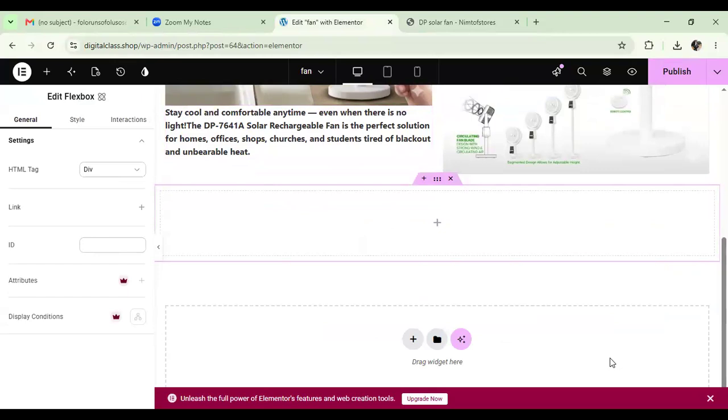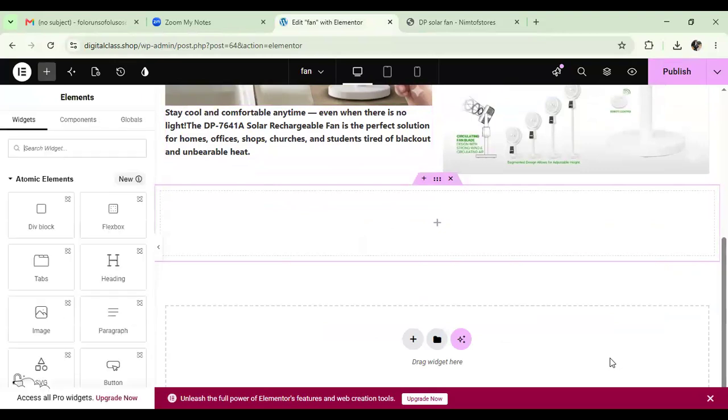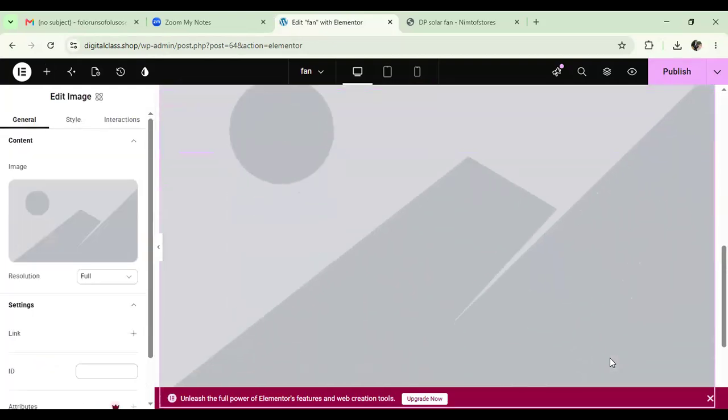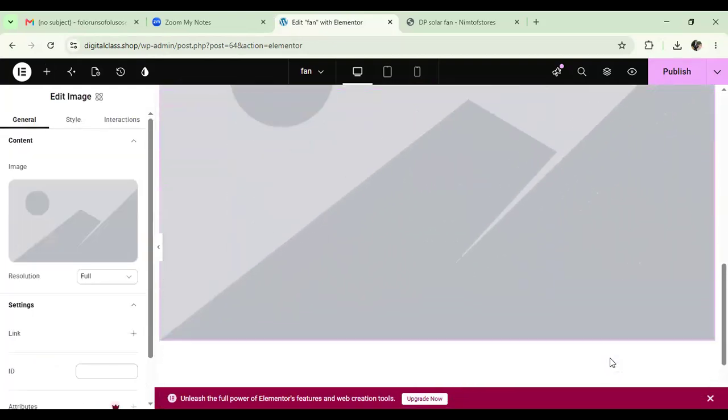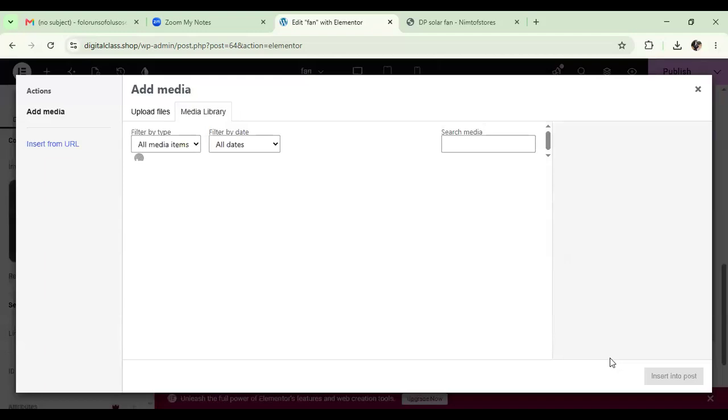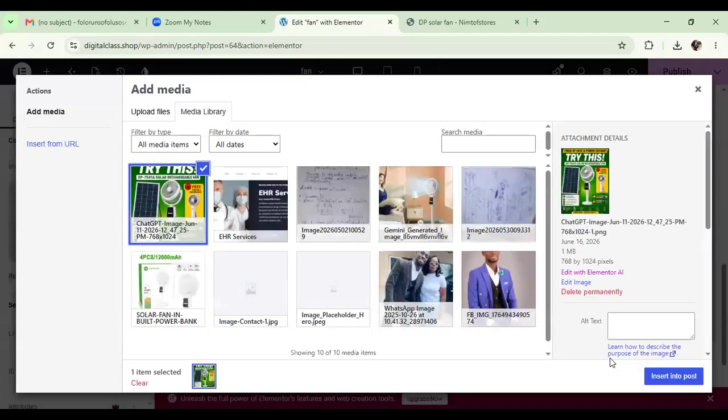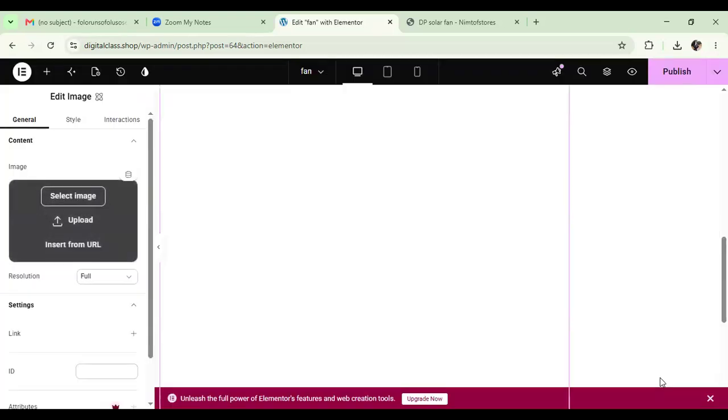Because I need just one image, I click this plus again. Then I bring my image. Let me even put there, it will appear directly. So I come, then I click insert into post.